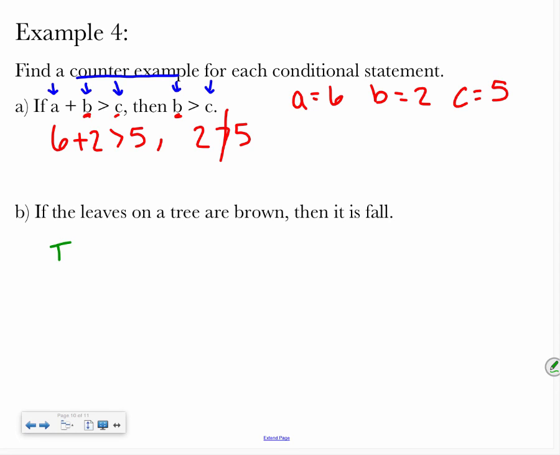It's okay if answers aren't obvious to you because this is a learning process. Okay, this is all about you guys learning how to think and stuff. So it's okay if you don't know these right away or if these are confusing. So if the leaves on a tree are brown, then it is fall. Well, if you think about it, the tree could be dead. Because if a tree is dead, then it cannot produce everything that is needed in order to make colorful leaves. Okay? It is not getting the nutrients it needs. So that would be another example of when the leaves on a tree could be brown.